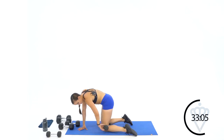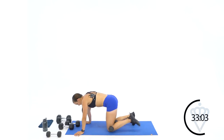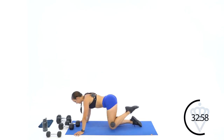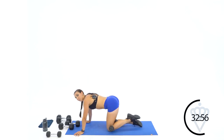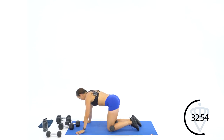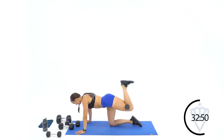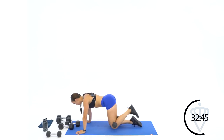Okay, now you can use a lighter dumbbell for this, and I want you to clamp it right behind your left leg, squeezing that dumbbell between your thigh and your calf. We're lifting right here. Okay, 2, 1, let's go. Now keep your abs tight. Make sure your other hip isn't going out to the side. Spine stays straight.